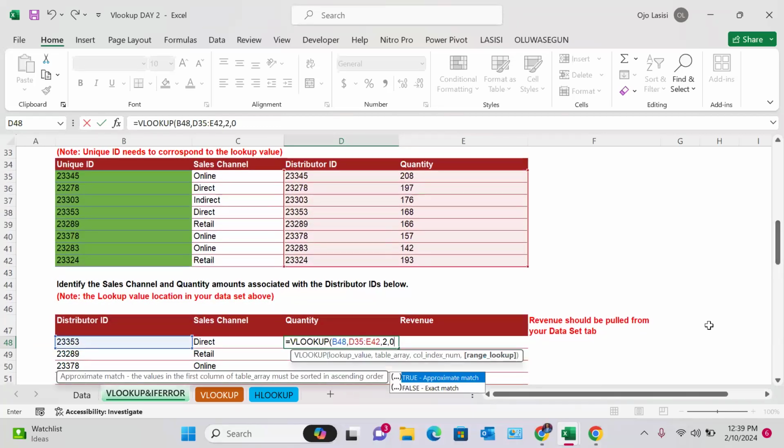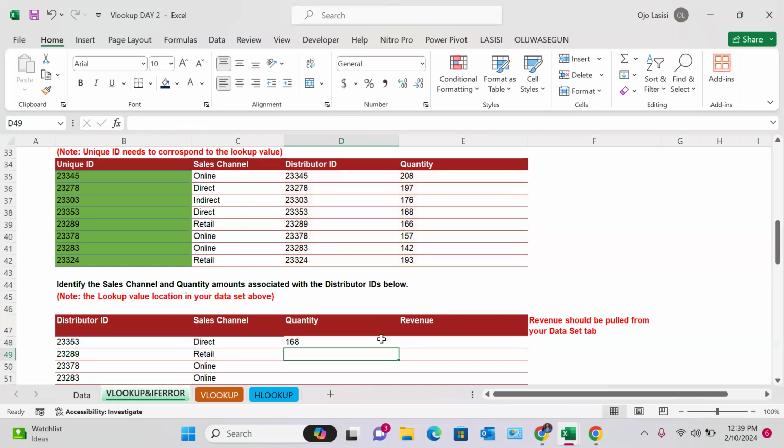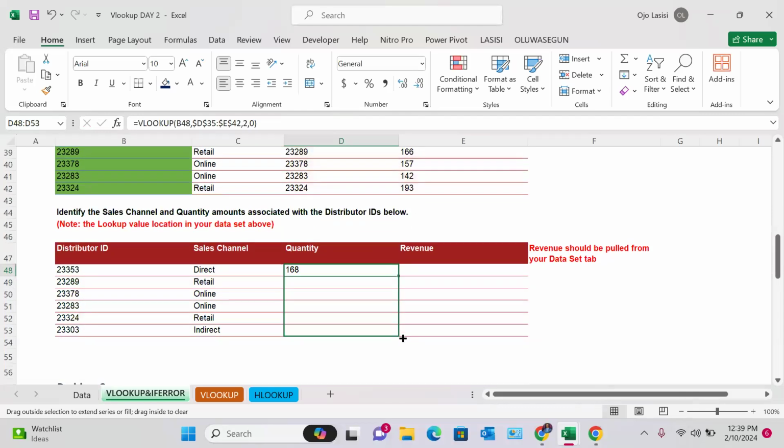So you will now close the brackets. Remember, I've already told you that you should put your absolute reference in here. I press F4 once. Here too, I press F4 once, and it's putting the $ sign. Then I'll press enter. That's when I'll be able to drag it to this point and I'll get the exact result. Do you understand now?